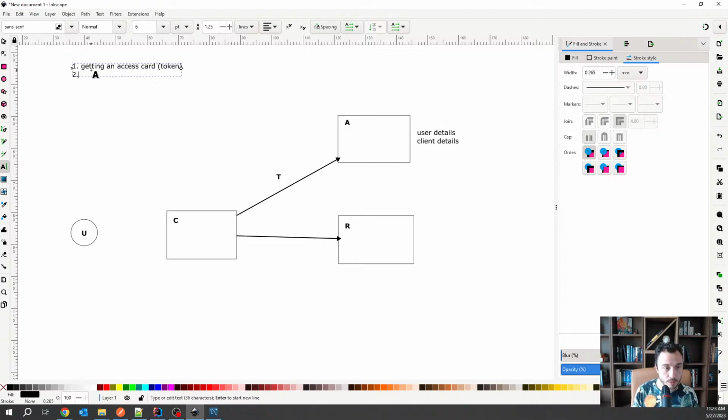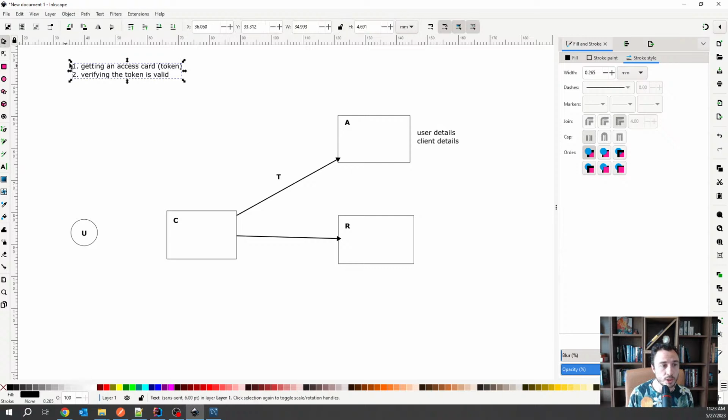And step number 2 is on the backend side, verifying the token is valid and then using it for authorization. I will describe later how that happens.